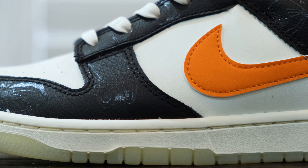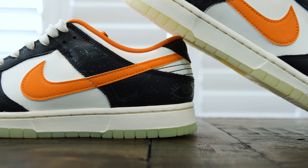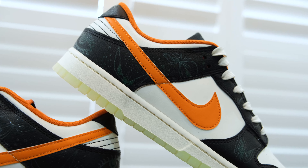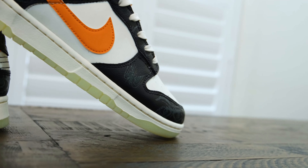The sail color on the midsole and base panel brings it up a notch design-wise. It's a very nice touch, and kind of gives a vintage vibe on top of the Halloween feel to this. Then you have that glow-in-the-dark outsole, which, if it's not glowing, has kind of a creamy tone, making it look vintage as well.